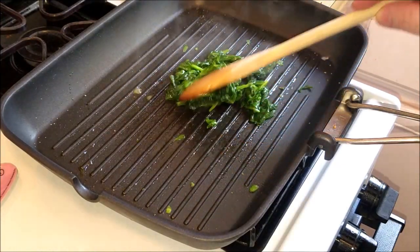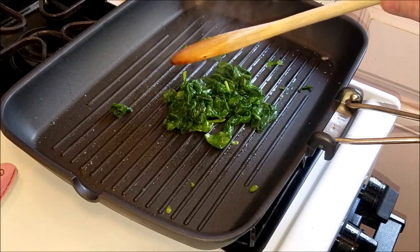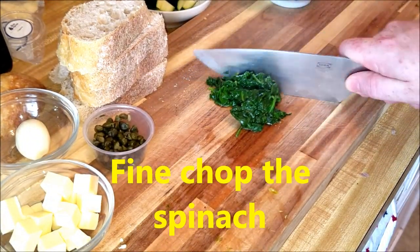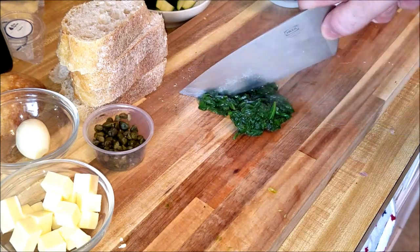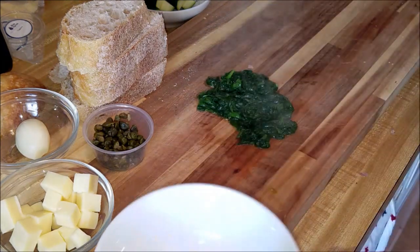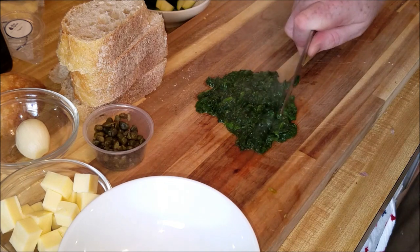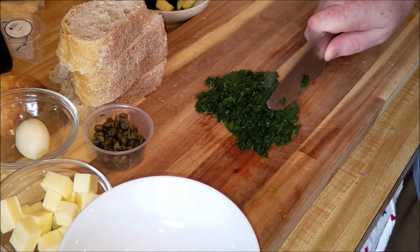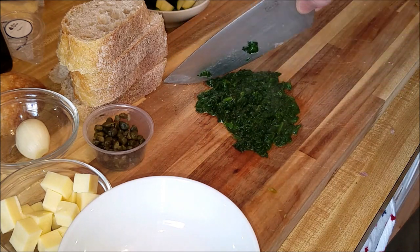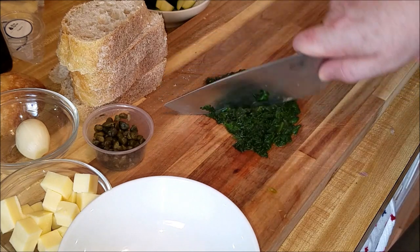And as you can see, our spinach is wilted and cooked, so I'm going to turn this off. We finally get to chop this, so we are going to do just that. I'm not going to touch it because it's hot. I'm just going to run my knife in this rocking motion. That's the bowl this is going into. See how I'm just going across this? I'm not spreading it. Making sure that my knife is up, down. You know, we're not scraping these and bruising these. Any movement we make is when the knife is not touching the food.